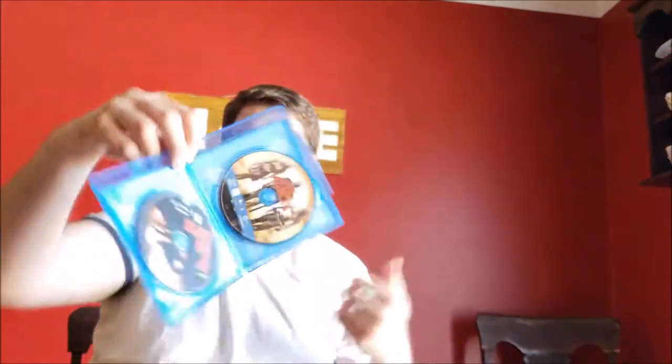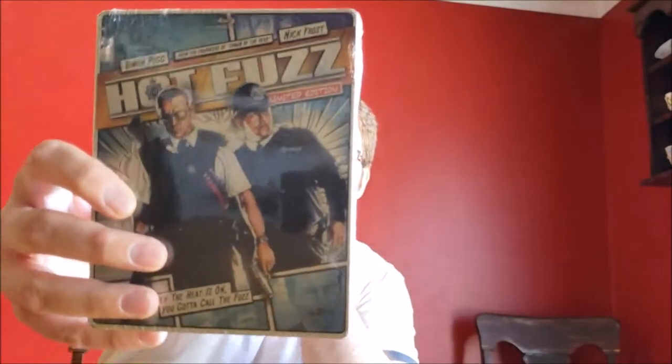I wanted to pick this up again because it's really cheap, and I've already owned both of these on DVD — figured it was time for an upgrade. They're so inexpensive, and it comes with both discs, not a two-on-one. I haven't watched it yet, but I'm sure it looks fantastic. As far as I know it's uncut, so really no different than the DVD release other than the Blu-ray quality. Hot Fuzz is brand new sealed from eBay — a Steelbook I wanted to get for a while.